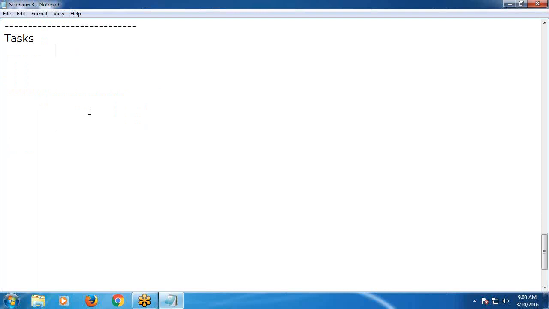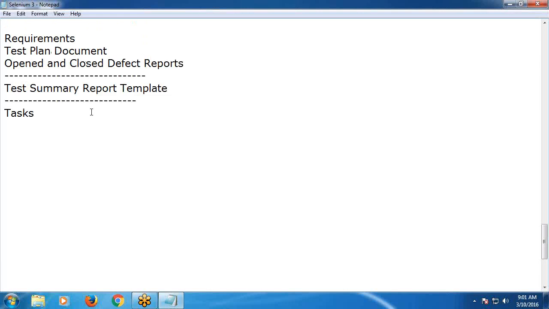Next, tasks. Sunil, identify the tasks in this test closure phase. Sir, this is Niladri. Traceability matrix document is not the inputs. Yes, traceability matrix also.